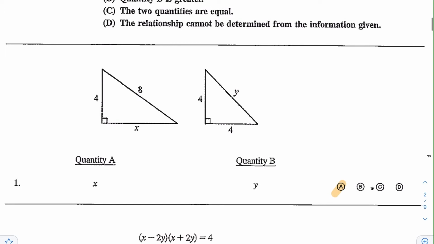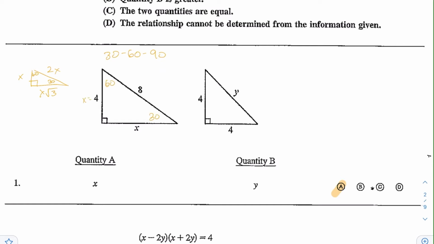So for number one, you have two triangles, and from this piece on the bottom left, you know it's a right triangle. And because we know it's a right triangle, you have some special right triangles here. The one on the left is a 30, 60, 90 special right triangle because you know that the sides fit this ratio of x, 2x, and x root 3. So here the hypotenuse is 2 times one of the legs, so that means that this is a 30, 60, 90 right triangle with the 30 here and the 60 over here.